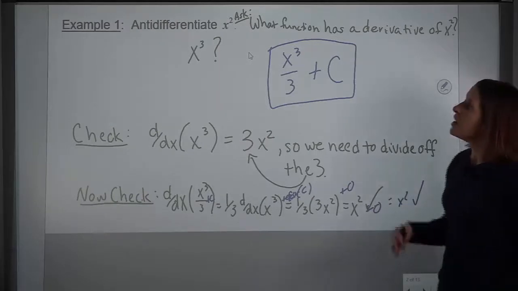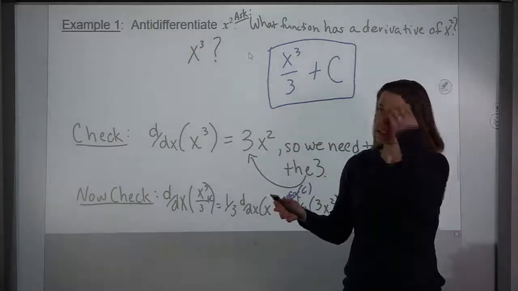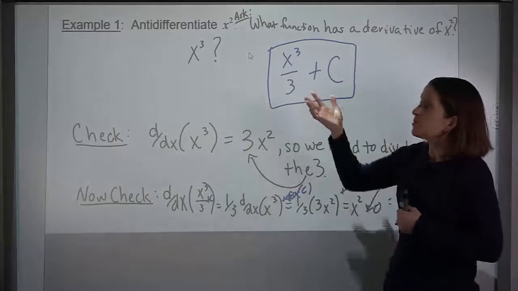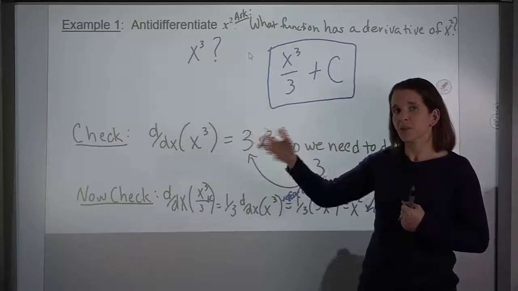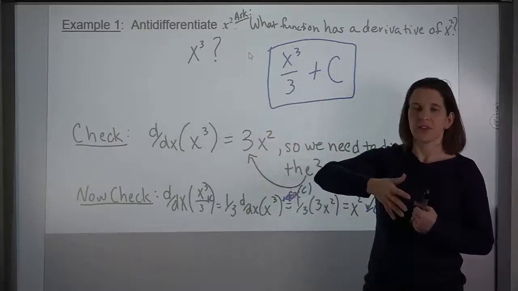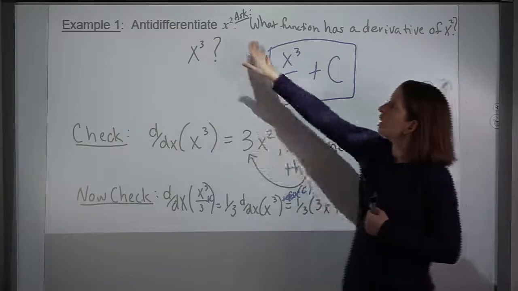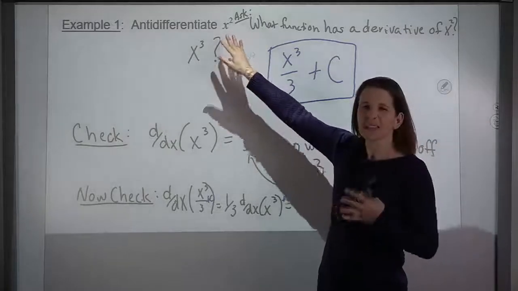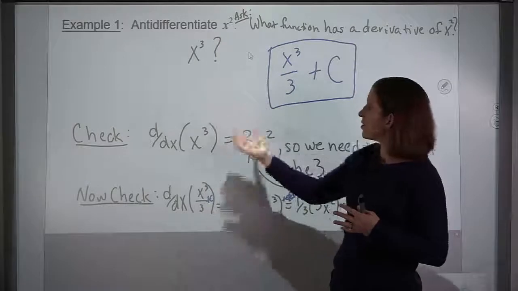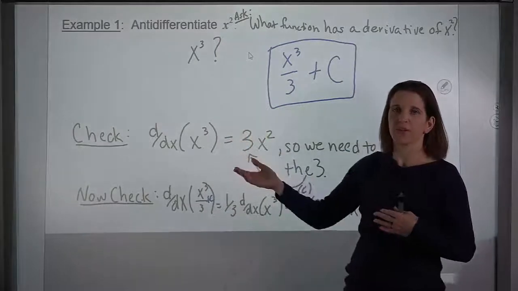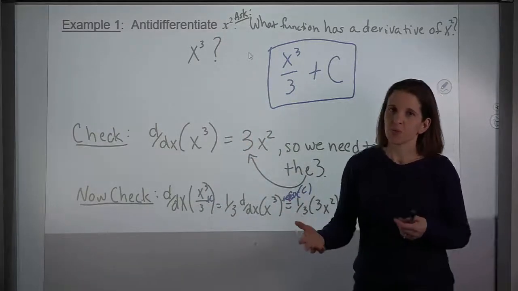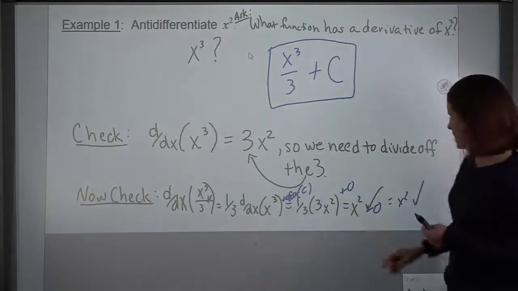you get what you started with. So we can do a little bit of this backwards thinking where, because we're so good at derivatives now, we've done enough and seen enough that we can kind of think, well, where did that come from? So I know that the power had to be 1 more, but that didn't quite work out, so how can I fix it? Oh, it had a 3 I didn't want, let me divide it off. But we want to actually establish some rules so that we're not going through that train of thought every time.